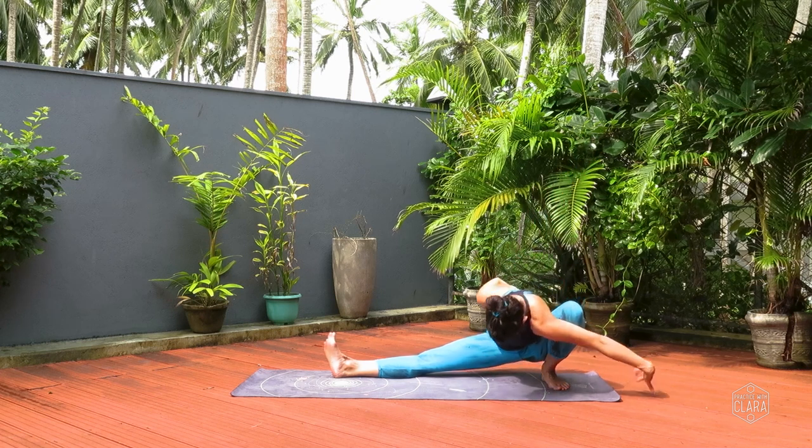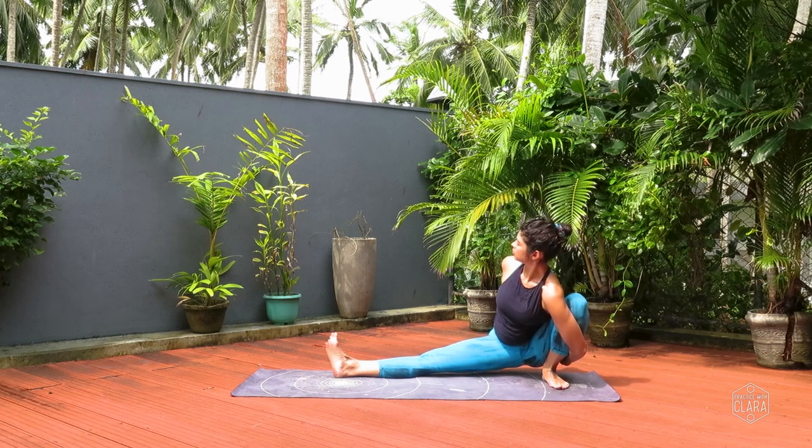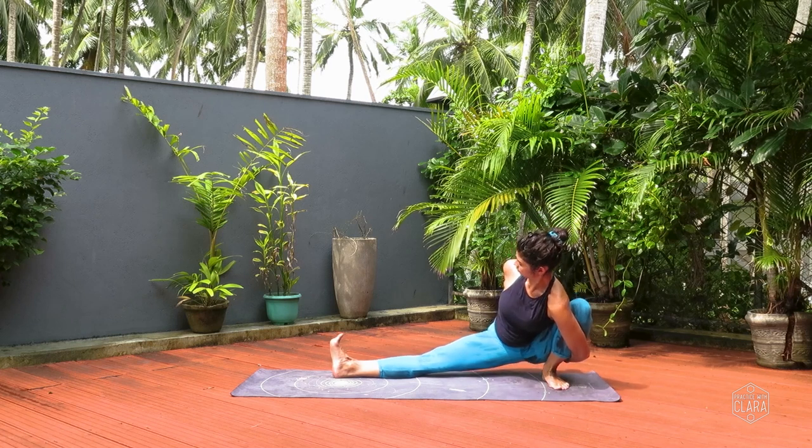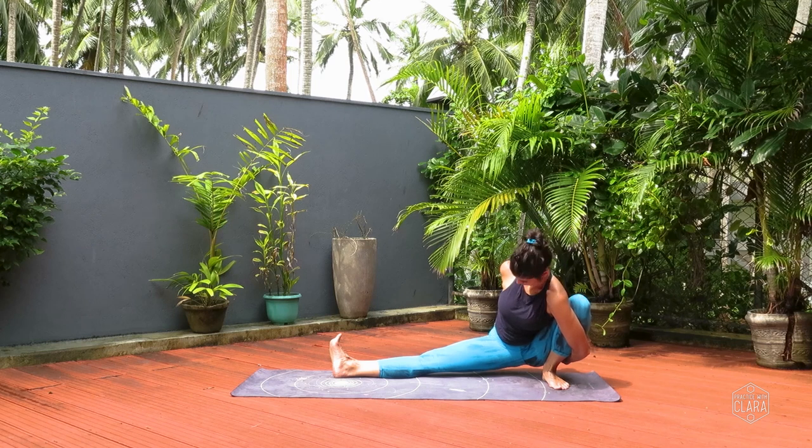Bend your right elbow, right hand behind you by your left hip. Either stay here, left arm wraps around left shin, or those of us who have the hips higher, take your left fingers underneath your left leg. Find right fingertips or wrist behind you. Wherever you are, roll your heart open. Release the bind and then sit your booty down.